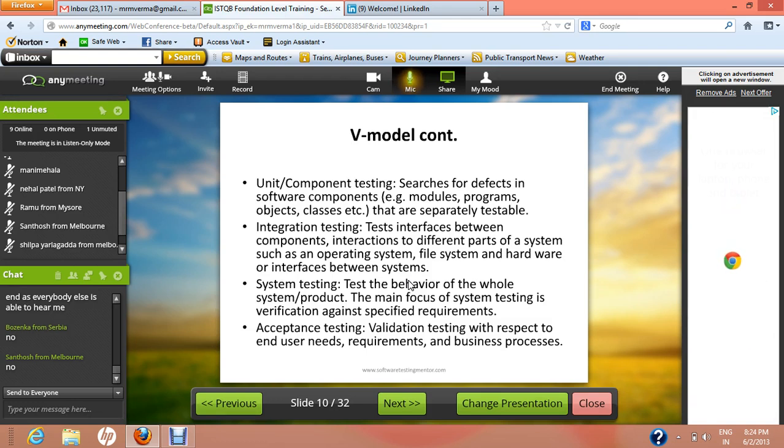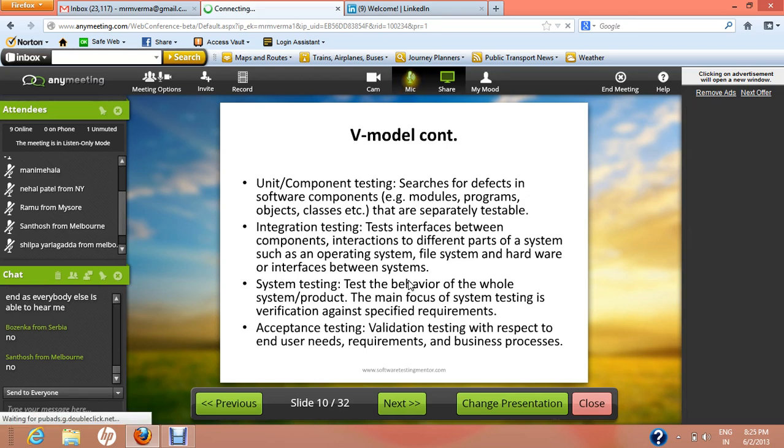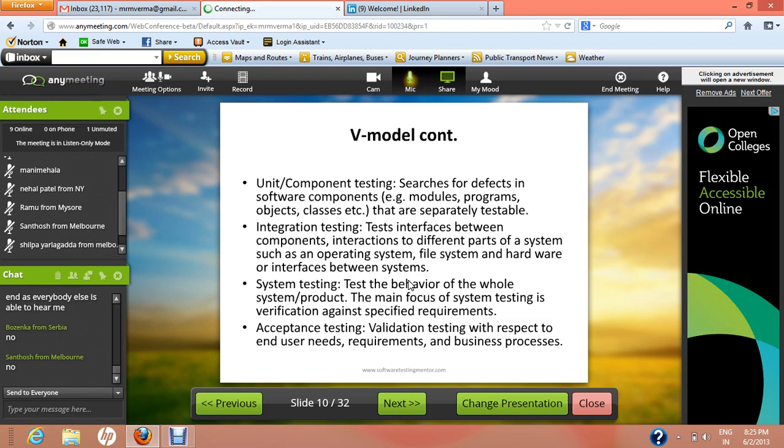They basically test the interface between the components, or the interaction with different parts of the system like the operating system or file system. So in integration testing, the interface between different parts of the system, or between two units, is tested.